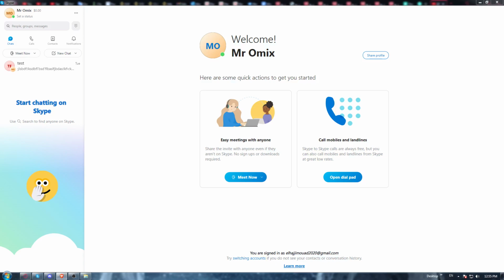You will need to open any browser you are using. Whatever browser is working for you will be great. Once it's opened, go to the URL section and type download Skype application. Hit the enter button, go to the first link, and start downloading the application. It will be pretty easy, like any other download. You must have already downloaded something on your PC before, an application, a game, or something like that. So it will be the same.